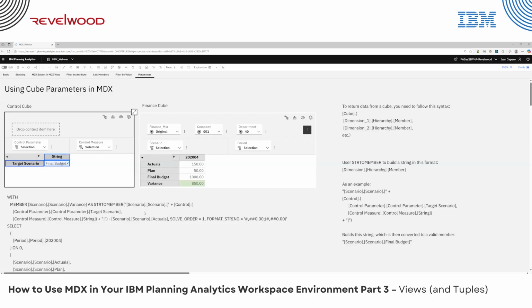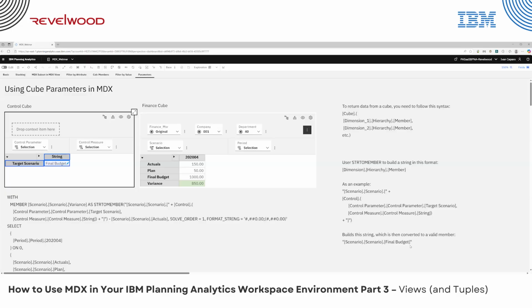So that is how you can have a dynamic calculation based off of values in the cube, based off of string values in the cube, because you already know how to do numeric values. So big picture, what you're going to remember is you want to get it into the format that we're looking at over here, where you have dimension, hierarchy name, and whatever element or elements of interest with the square brackets.